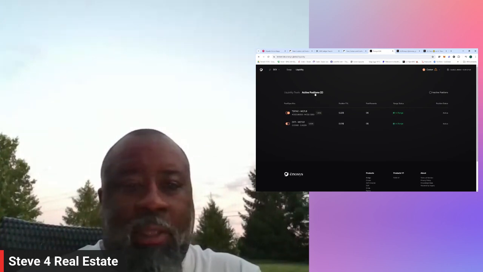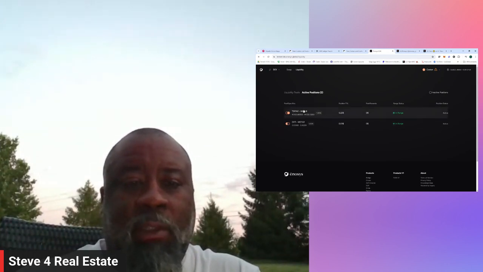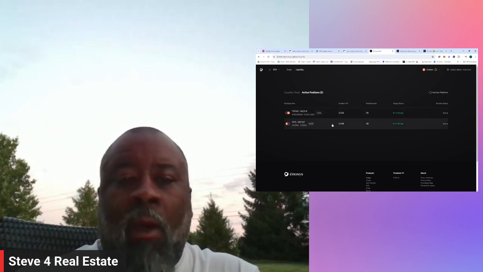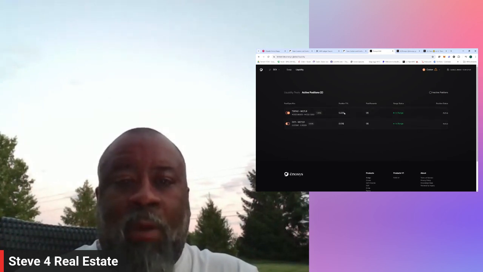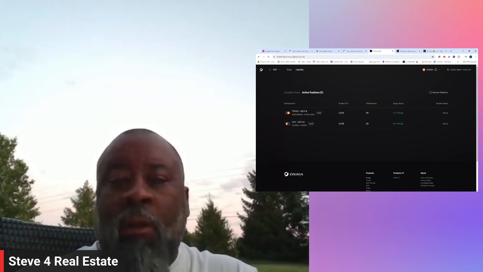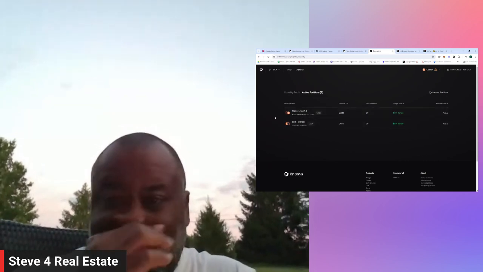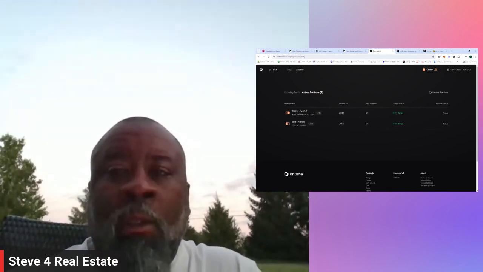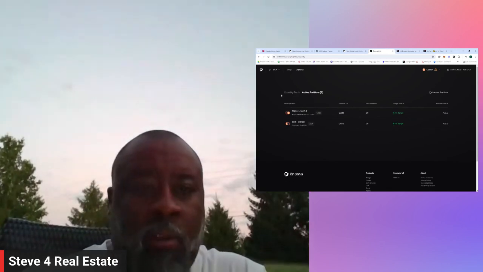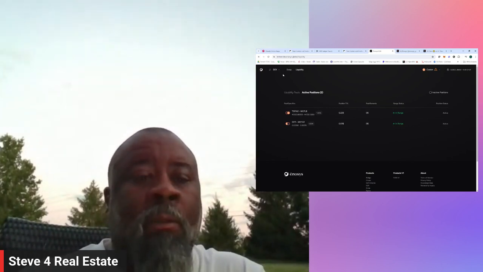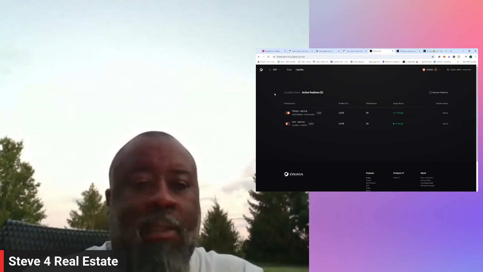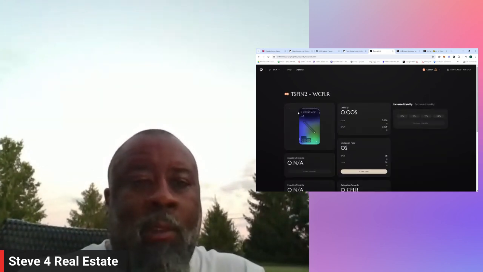But active positions. So liquidity pools, active positions. You can see I have 2 active positions. The test SFIN WCFLR and the X5 WCFLR show me my total value locked, any rewards I've earned, the range status, and then the position active. So nice little summary, lets you know what you got. Again, that's very similar to the real world DEX that's operating now, where you can identify your active positions. So that's it. That is the test for Enosys, the DEX V3.